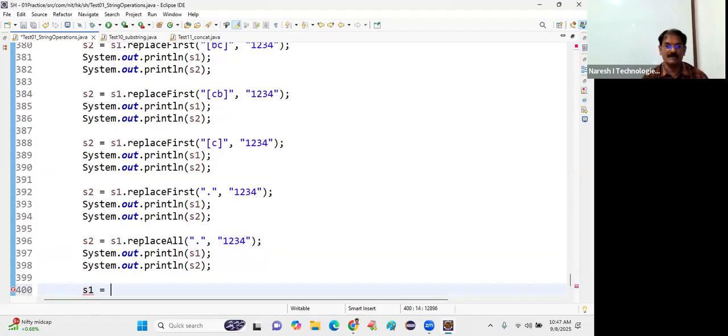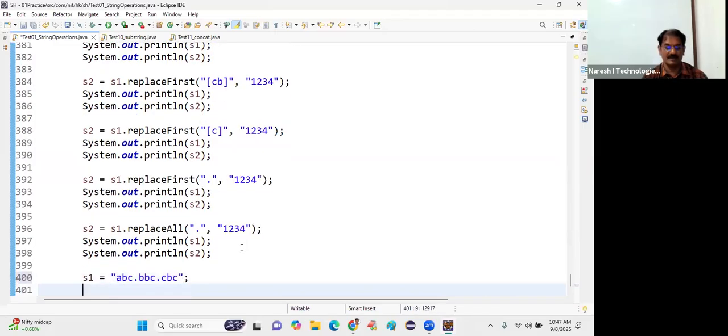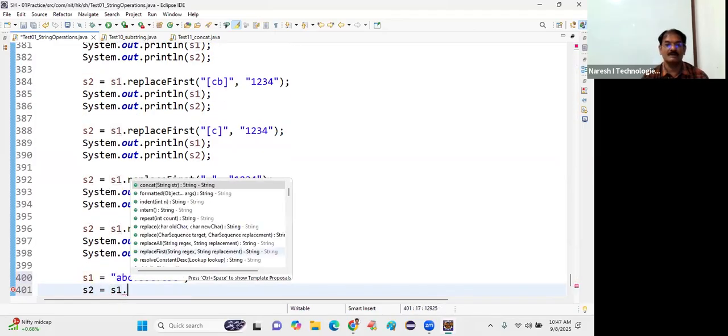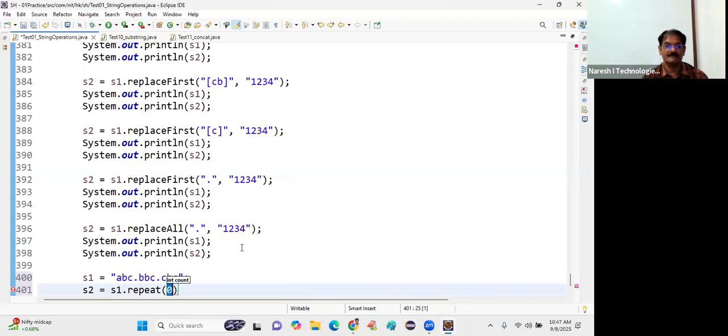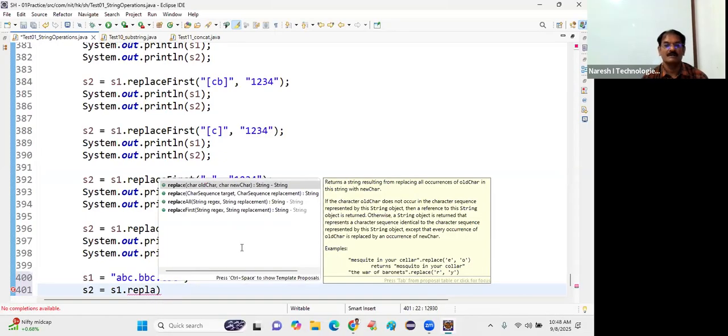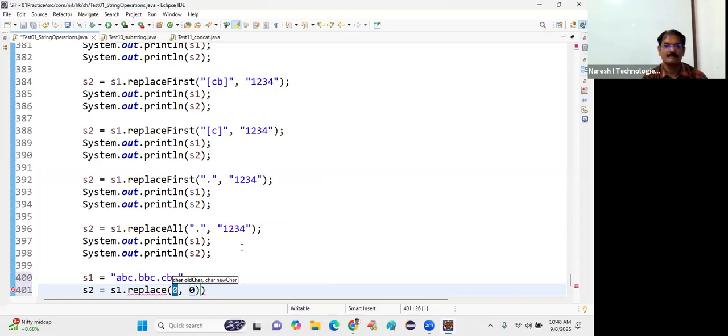Okay. Now I am taking something like this. S1 equal to double quotes ABC dot BBC dot CBC dot. Now everyone tell me the output. S2 equal to S1 dot replace of single quote dot single quote 1.